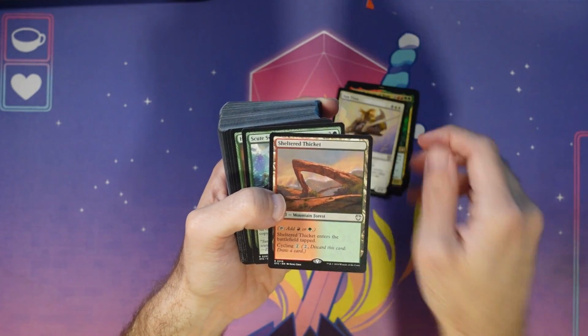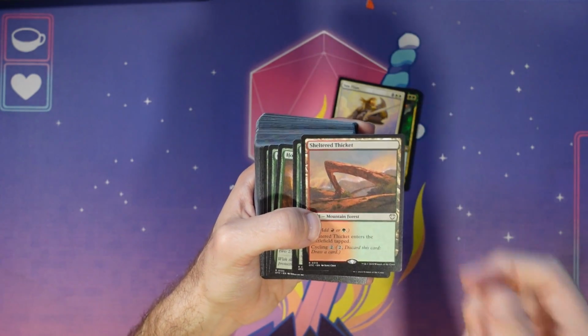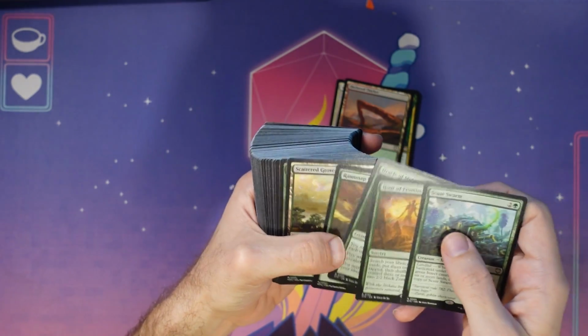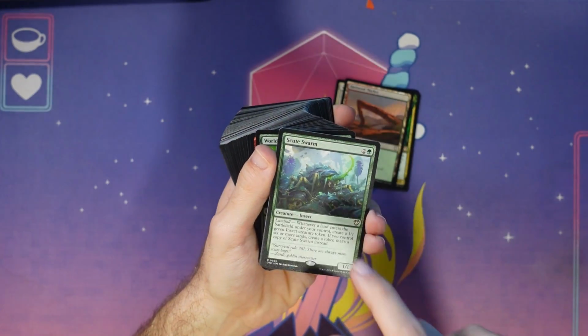These cycling lands do double duty, right? Because it's also a great way to get them into your graveyard. We got to finish the cycle of these someday. I hope we get to do that. Scoot Swarm, card players love. It's one of the most popular cards. We had to see the data on top crafted cards on Magic Arena.